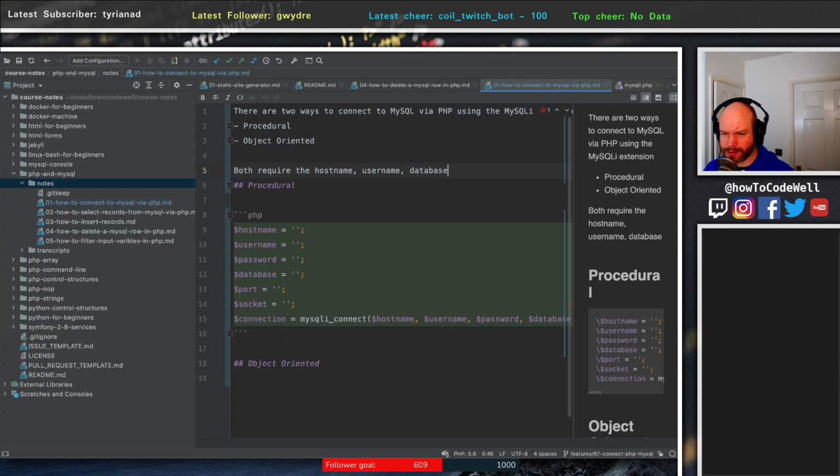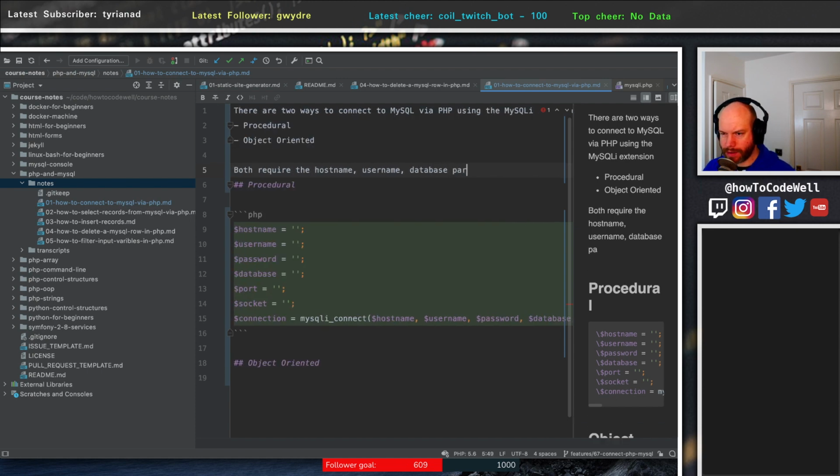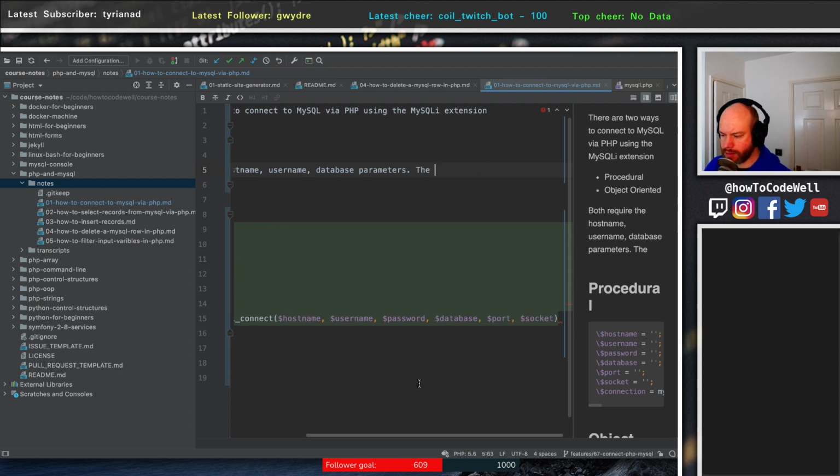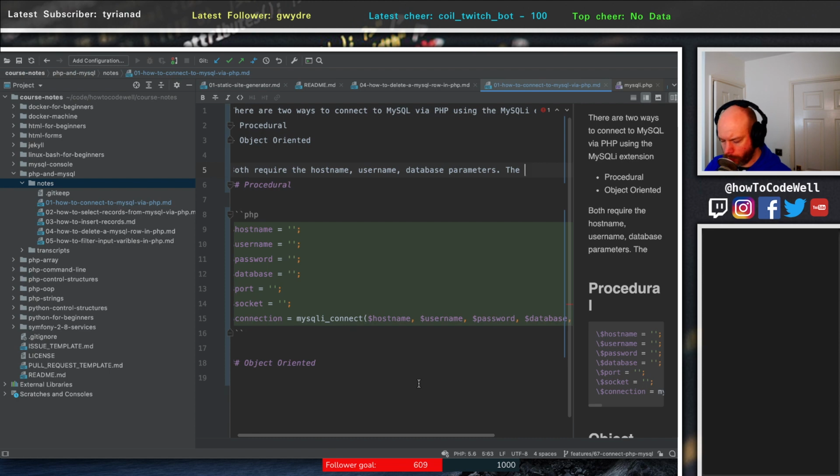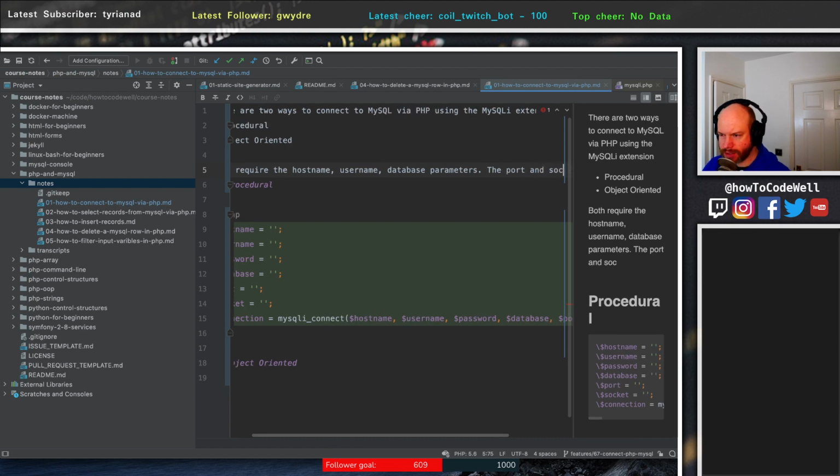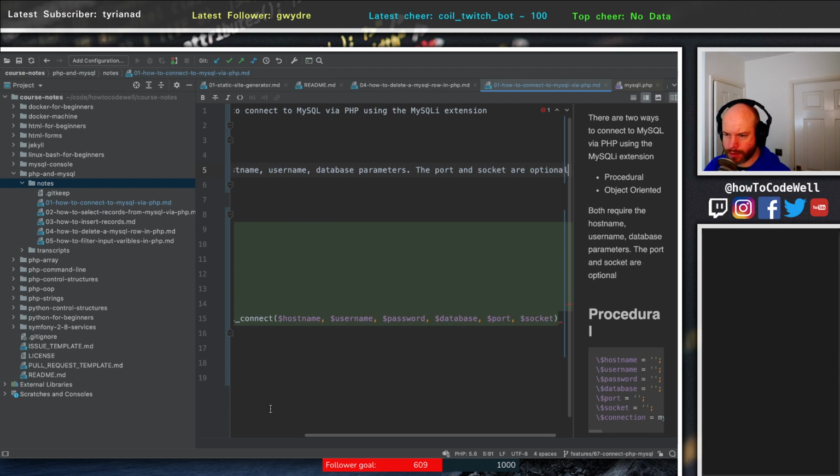Yes, of course, it's only the command line that you don't need the database. Both require hostname, username, database parameters. Okay, and then the port and socket are optional.